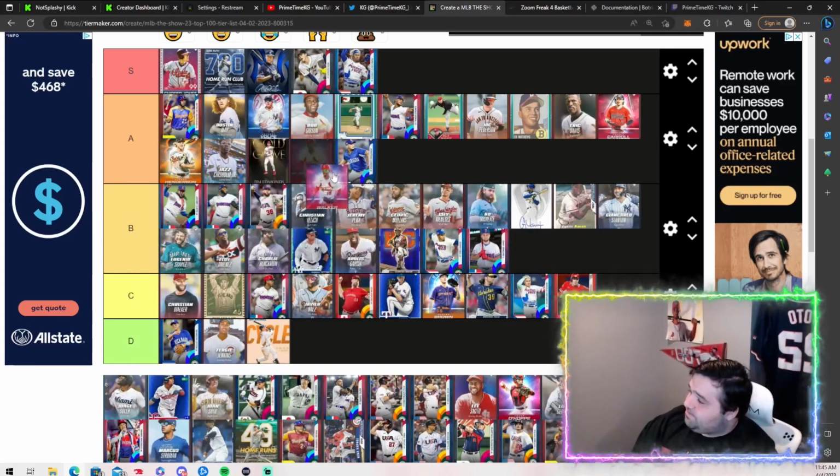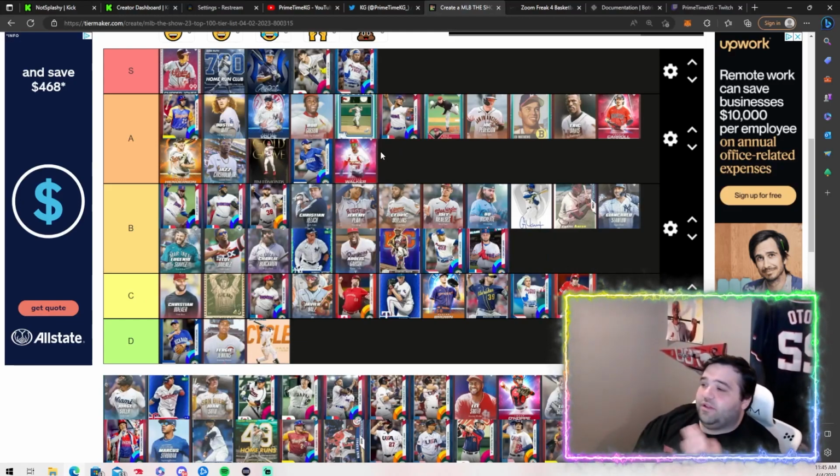Jordan Walker, I'm putting him at A tier as well. I did a gameplay on Jordan Walker. The only problem with Jordan Walker is him being tall and his clutch rating's a little low. I think that his swing more than makes up for it though, and his position eligibility makes up for it. Because he can play in so many different spots. He can play everywhere in the outfield. He can play third, and I believe he can play first. So I think Jordan Walker's position eligibility makes up for it. And on top of that, he has a good swing.